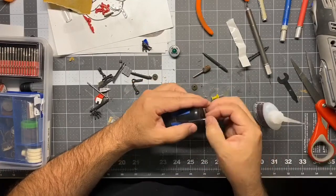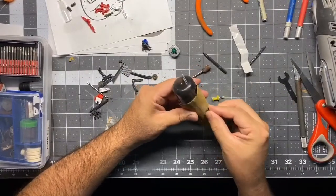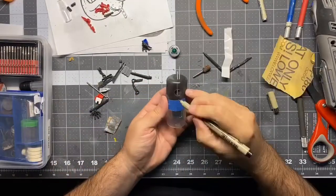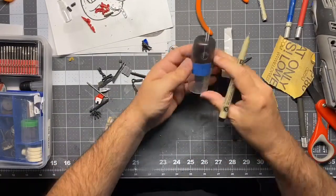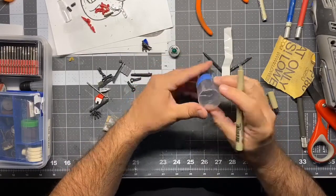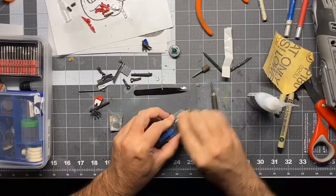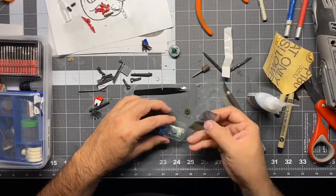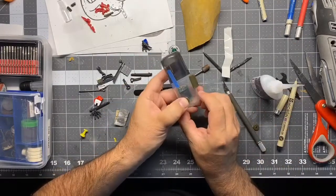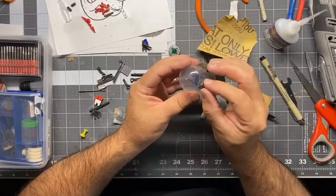I'm going to go ahead and glue in the antennas. Now I'm going to do the same sandpaper trick with these little mounts that the legs are going to go on. I'm finding the center point of the robot — that allows me to mark it, cross it over, and get the legs aligned properly on both sides so it will stand nice and straight. I am roughing up the plastic, because that way when I glue it the part will actually stick. A lot of times if you don't sand it, the plastic parts will just pop right off.